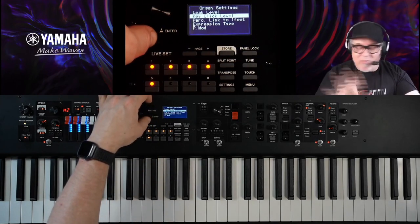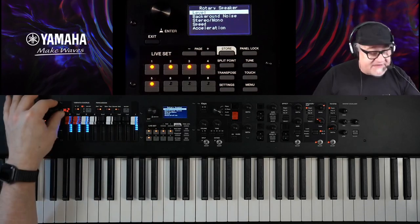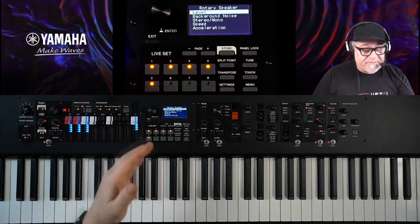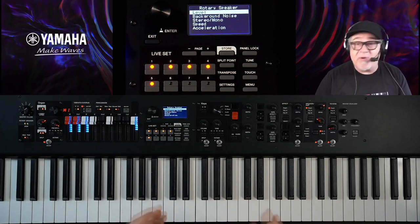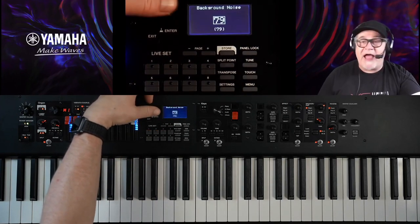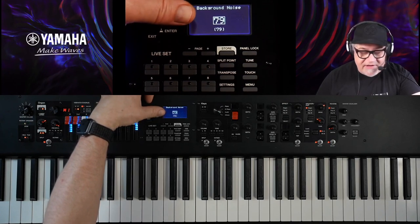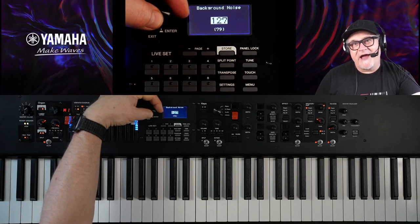So those are the main ones that I want to talk about. The other thing that's very important to an organ sound is the rotary speaker. And what can you edit with a rotary speaker? Well, quite a lot. First of all, I definitely want to show you this cool one here, just background noise. So it's there, but let me turn it up way loud. So that's a lot of background noise.